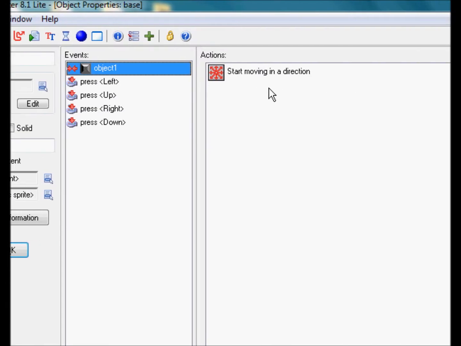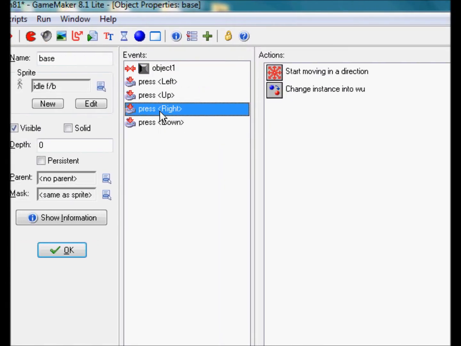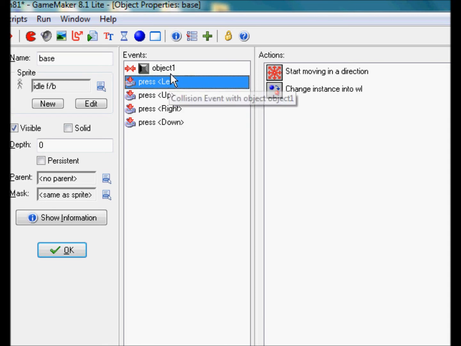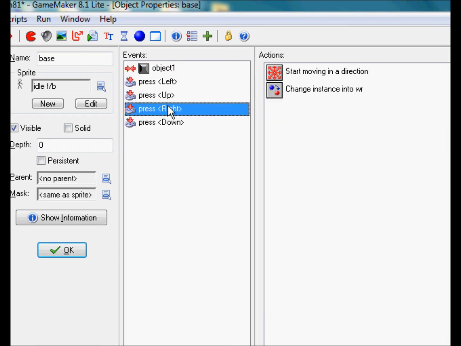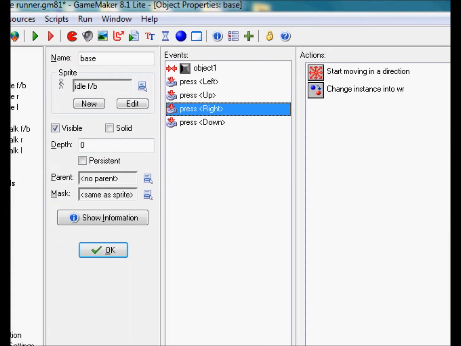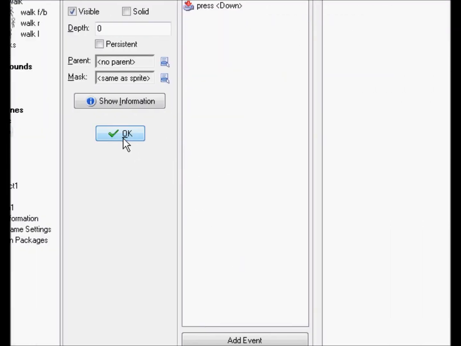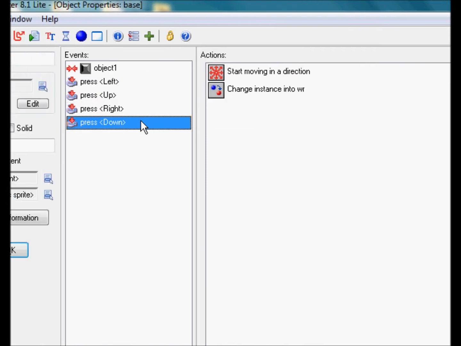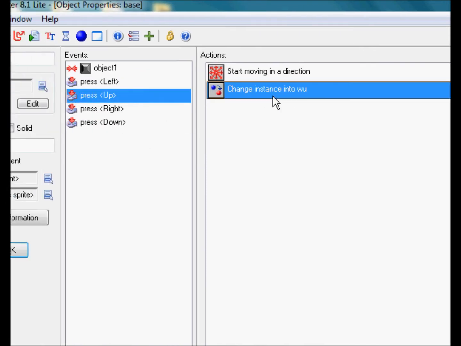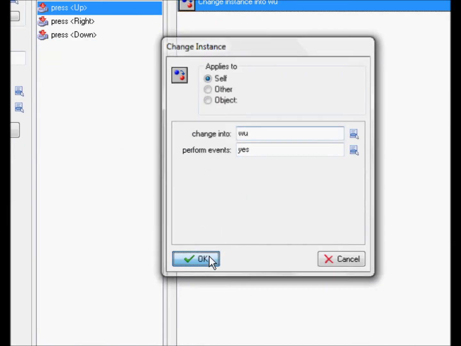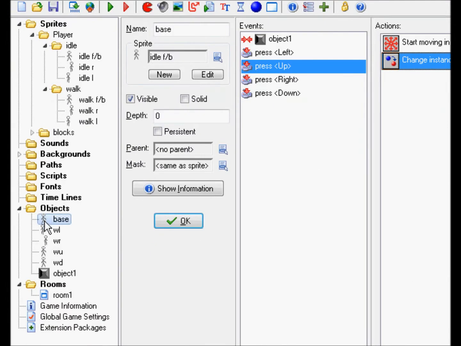So basically we're going to have it set up as if we're playing him as if he is already equipped with something. This will make it easier later on when we want to make a separate instance of him holding something. We will already have the commands to be able to execute these.